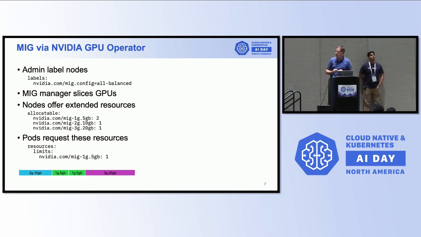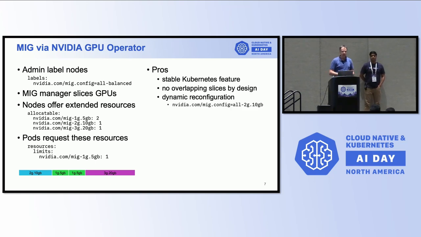And the NVIDIA GPU operator actually supports slicing. It supports heterogeneous layouts. It works using labels and a bunch of software. For instance, I can label my node to be all balanced, and what that will give me is essentially all the GPUs on my node will be prepared in the same layout that you see at the bottom. My node's allocatable capacity will now reflect the existence of these new MIG-dash-XYZ resources, and then my pods can come in and request those resources and be placed on those GPUs, on those slices, and everything is great. It's a stable feature, it's supported.